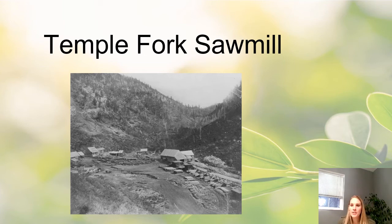So a little bit more about the sawmill. I told you it was in operation from about 1884 to 1887. It produced massive amounts of lumber, about 2.5 million board feet of lumber, 21,000 railroad ties, shingles, countless broom handles, and fence pickets. The mill was in operation those years year-round. In fact, it was easier to move the lumber over snow using sleds sometimes than it was during the summer months. So winter months could be pretty productive up there.